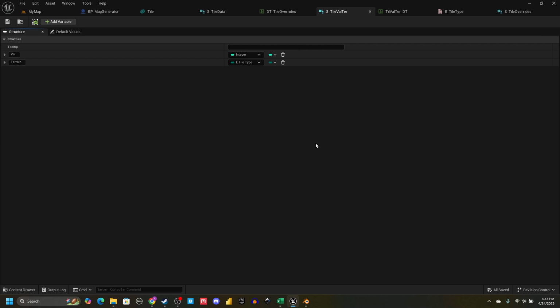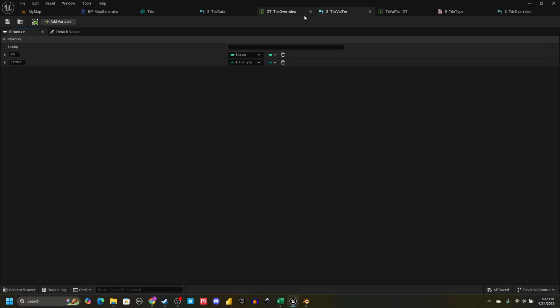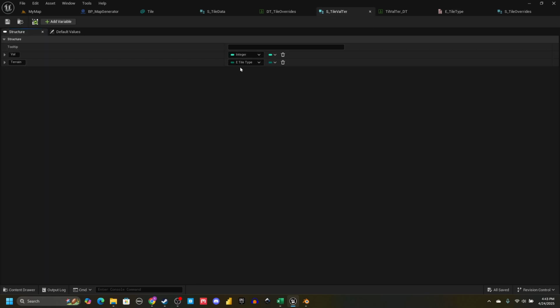Just abbreviating it so it doesn't take up a whole lot of space. But call it whatever you want. But what this structure will be is which random integer we calculate, which terrain it should be. A really simple structure. Just have a value as an integer as one of your variables, and then next your tile type, which I'm calling terrain, and that should be of this type enumeration. So E-TileType for me.